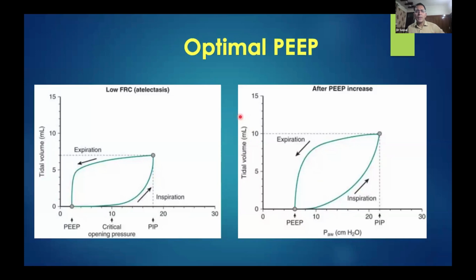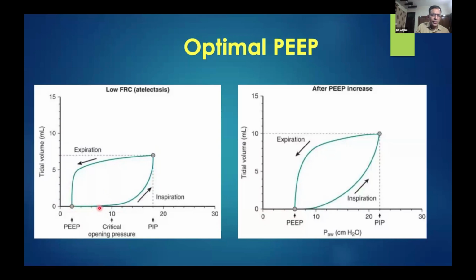So again, going back, optimal PEEP, how do you decide? This loop looks flattened to me. This loop should have been in this direction rather than this direction. This is almost like a 30 degree curve from the baseline. If you see properly, the pressure is being increased from this to this, but there is no change in tidal volume. As told, on the y-axis there is tidal volume. There is no change in tidal volume if you increase the pressure from this point to this point. From here onwards, volume increases. So this is a wastage of pressure. Probably you need to increase PEEP from this point to this point, because there is no difference in tidal volume.